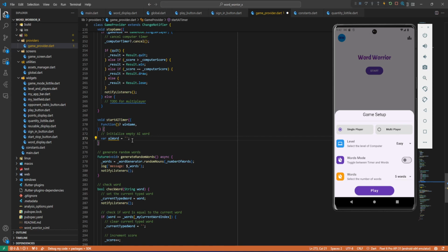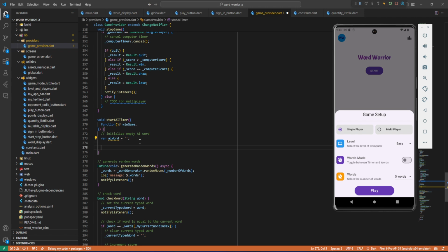And then now we are going to make a map. We have to loop through a map of level durations to switch between the levels, depending on the computer level. So here we have to make a lookup map. I'm just gonna write a comment and then see if the computer will come up with what I want to make. Lookup map for level duration.